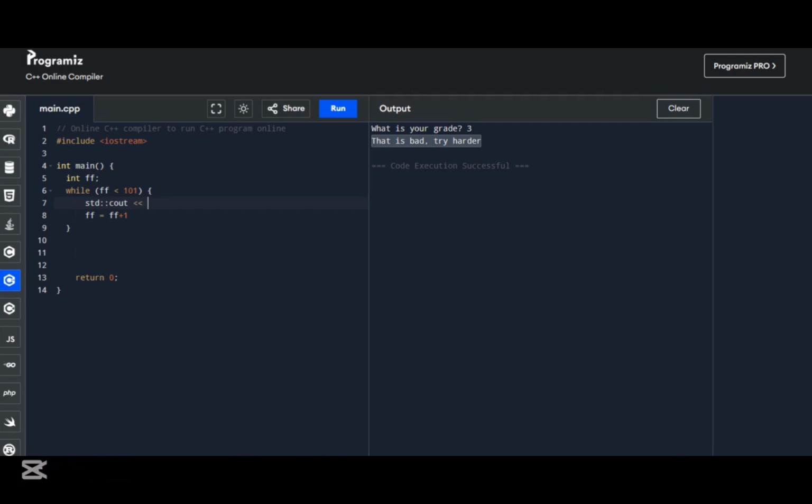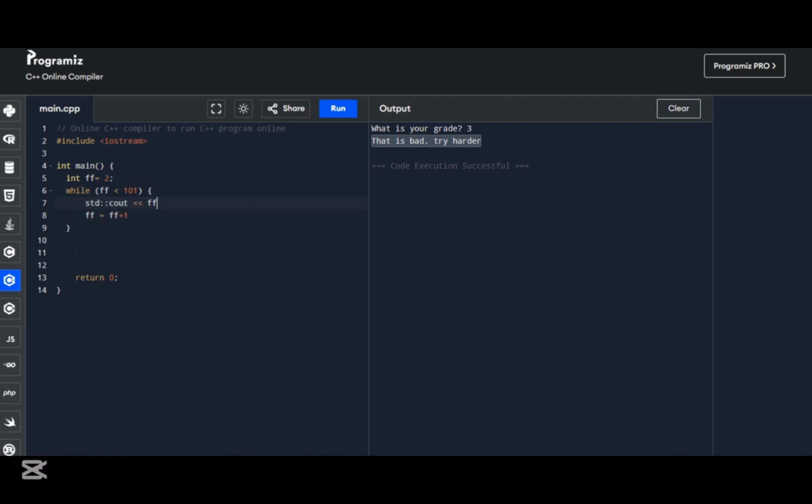With that, we can display every value of this variable one by one, adding the next number. For example, let's give ff the value of 2. First of all it's going to check the rule. 2 is not greater than 101, so the rule is true and this command will be applied.